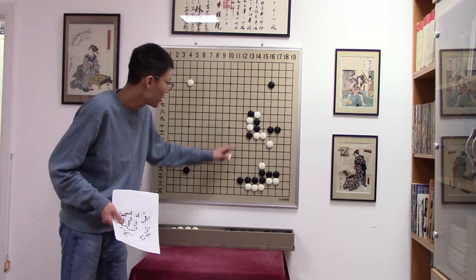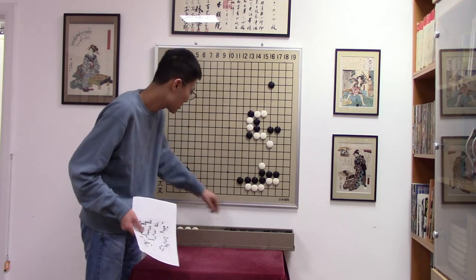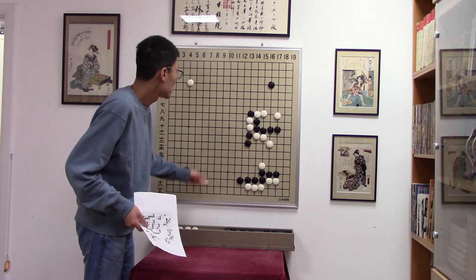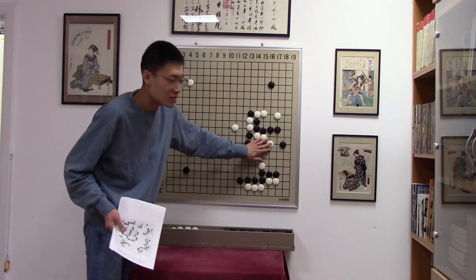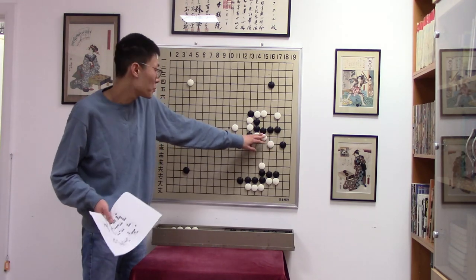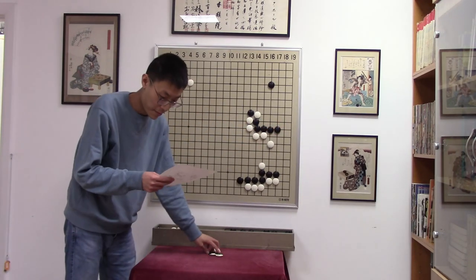So for instance, black just cuts. It doesn't look very good for white, actually. Something like this. And these three stones are probably going to be captured by black, because these three stones can be quickly put into a dumpling shape. So this move is a little bit slow, and it's not good shape, it's very clunky.